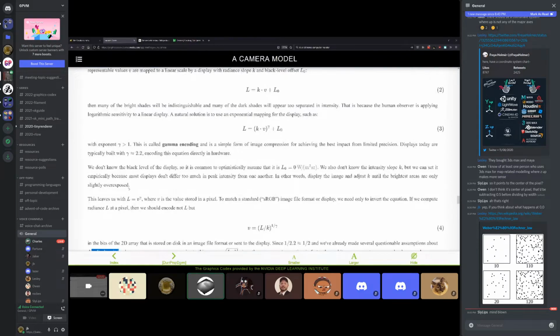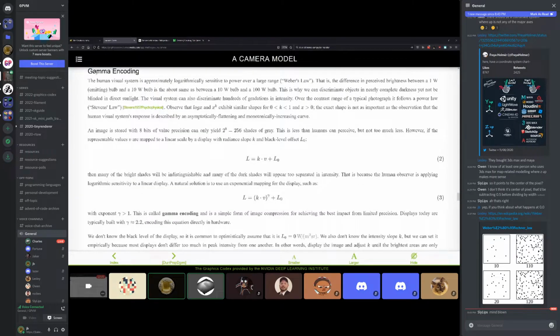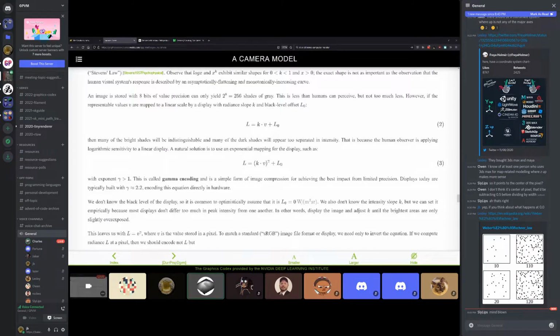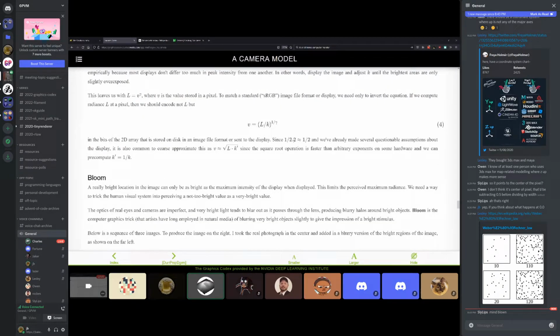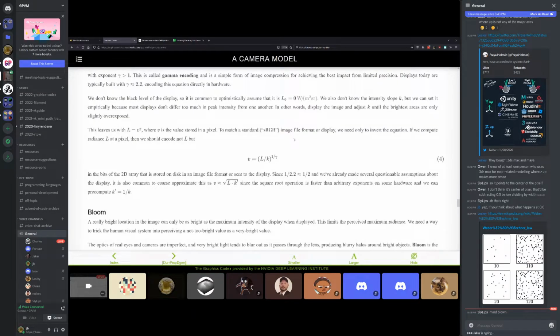Okay, yeah. It's a rabbit hole, gamma encoding, and the logarithmic nature of light, or perception of light. So that's a rabbit hole. And 2.2 is our magic number. But this one lets us figure out the correct thing for the monitor and just use an omega that gamma. That makes sense.